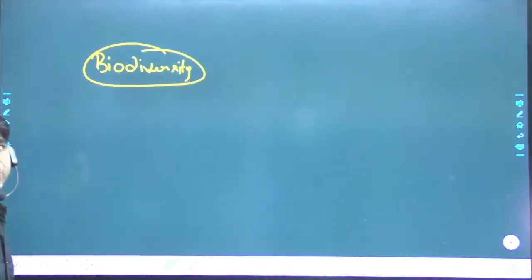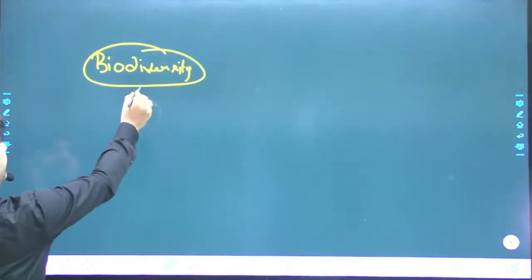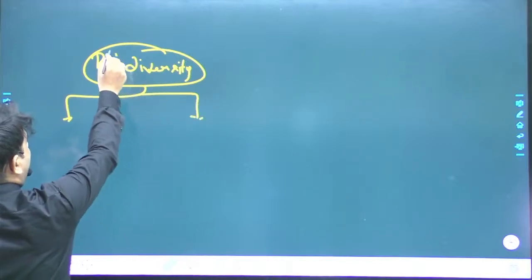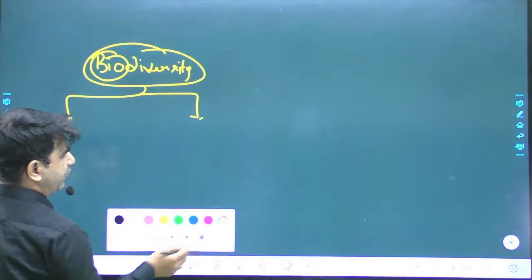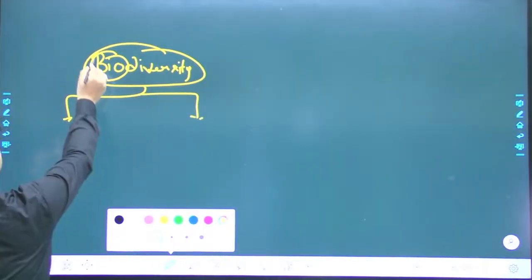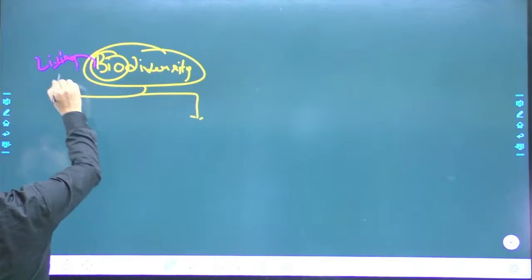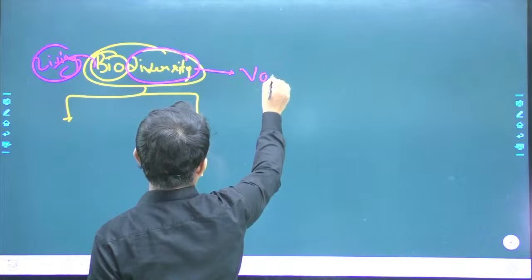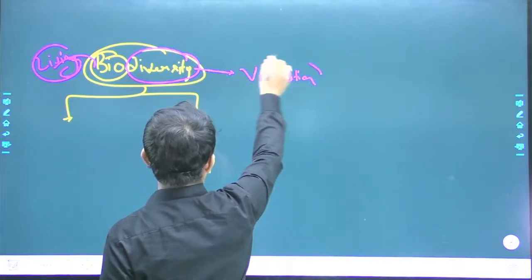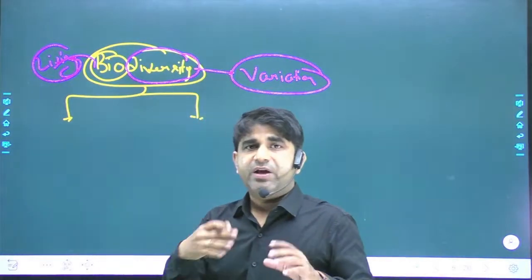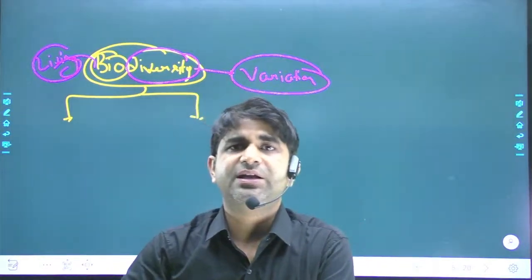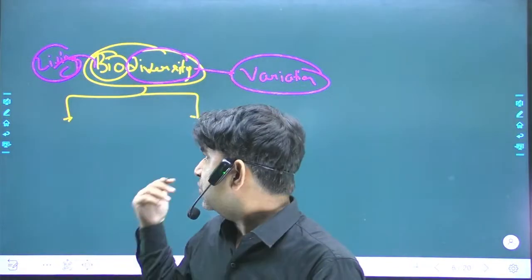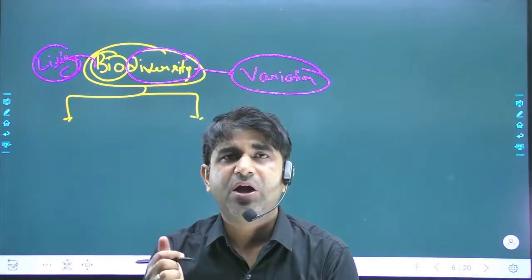The first thing is, what is biodiversity. As I told you, we can divide the whole biodiversity in two forms. Bio means living things, all the living things which are found in the universe, and diversity means variations. If there are variations in any area, or in a specific area, those variations of species are known as biodiversity.